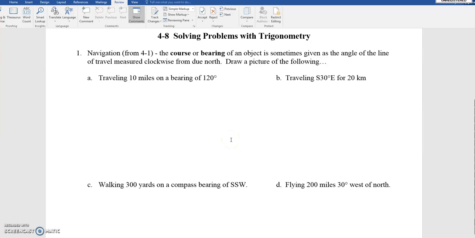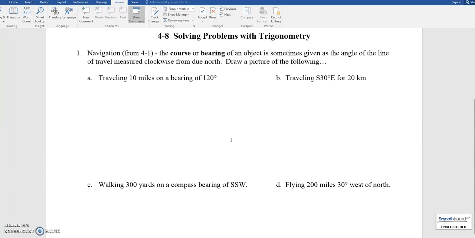Alright, welcome to our next video. We are jumping all the way to section 8, which is applications of right triangle trigonometry. To me, it just makes sense to, now that we've reviewed some of the basics of right triangle trig, actually use it for a little bit. The first part of this video is going to look at how we read different sorts of instructions, and how we draw a picture based on that.